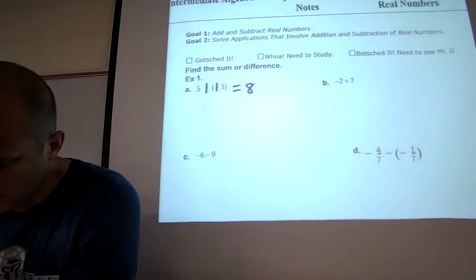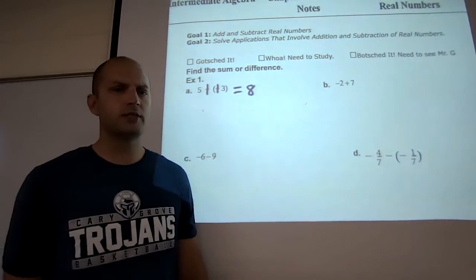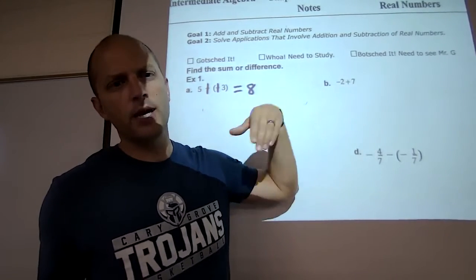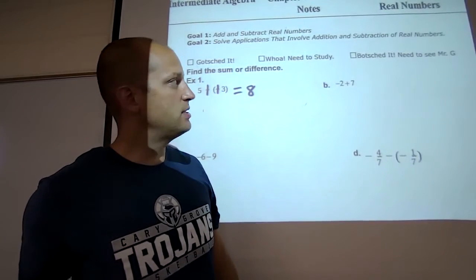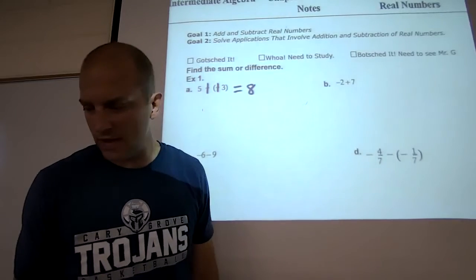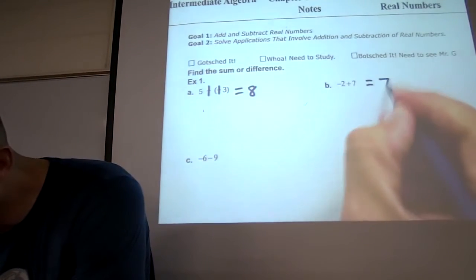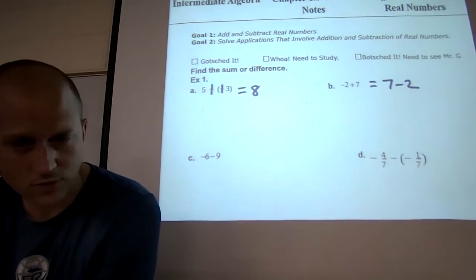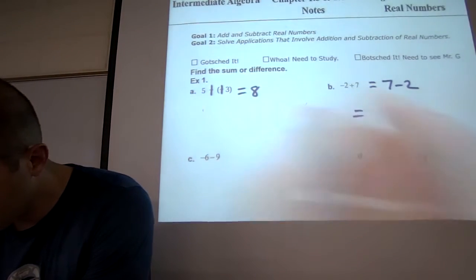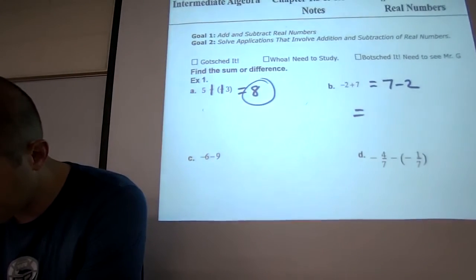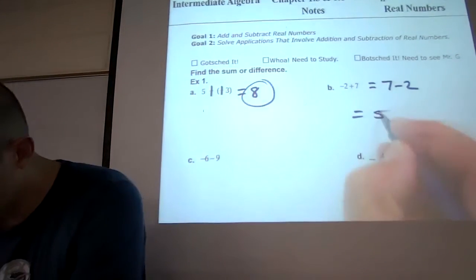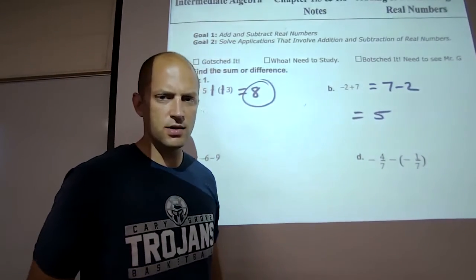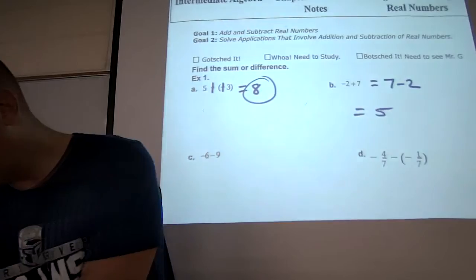So next one, I got negative 2 plus 7. We look at the bigger number is positive, so I know I'm going to have a positive. So I take a look, I have negative 2 plus 7, which is the same thing as 7 minus 2. And Jose, what's 7 minus 2 or negative 2 plus 7, bud? 5. There we go. Now, the beautiful thing is if you guys are bad with these numbers, you can always use your calculator.